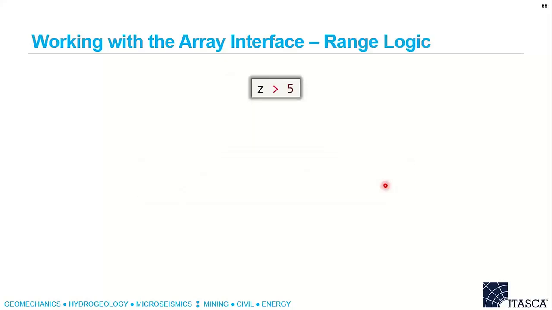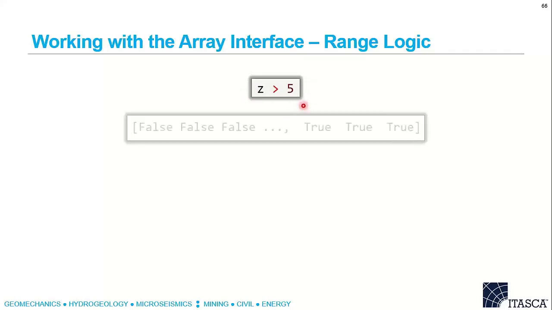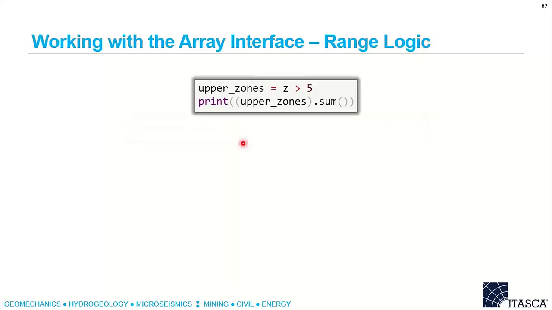And this is kind of useful to break up our positions into these different things, because then it allows us to begin applying range logic as simply NumPy array masks. So for example, if we access all the zones which have a value of Z greater than 5, this will return a NumPy mask where each index has an element evaluated to whether its Z variable is greater than 5 or not. So we can then begin to do some very powerful things with the range logic within NumPy.